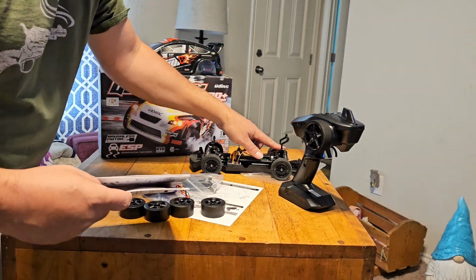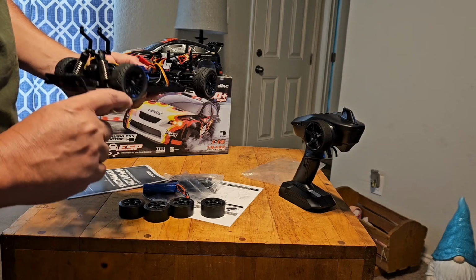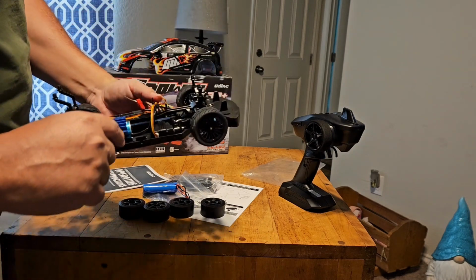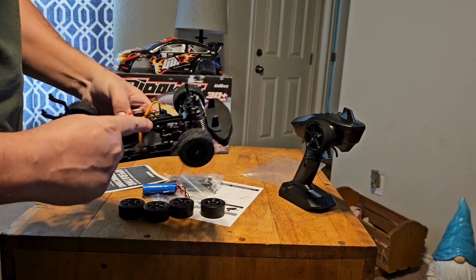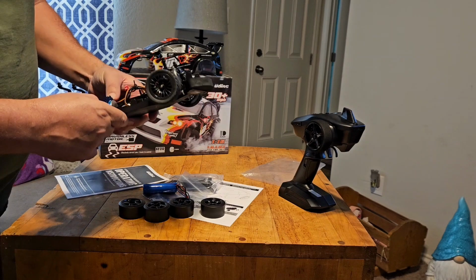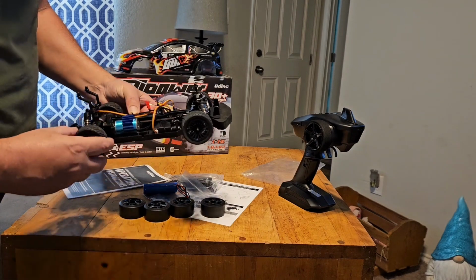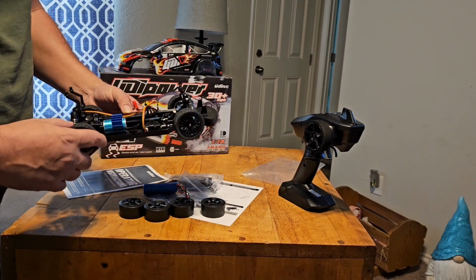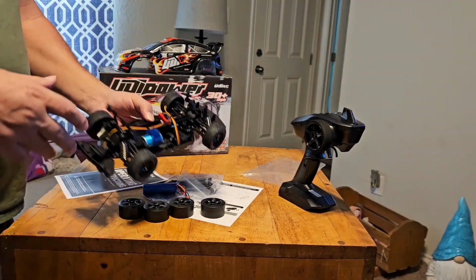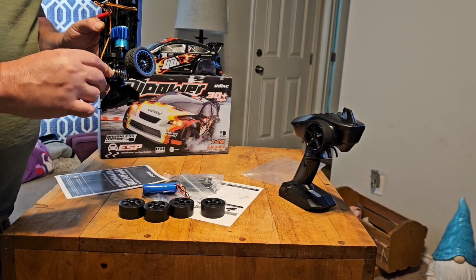I'm pretty sure. The gears are metal, drive shafts are metal. Drive shaft in here is metal, which is awesome. It's got a little support brace going across the top. Motor's small, but I hear it'll push it about 25, 26 miles an hour. Of course, we're gonna test all that. I got the rally fever, should I say. But yeah, here we are.